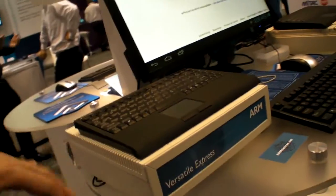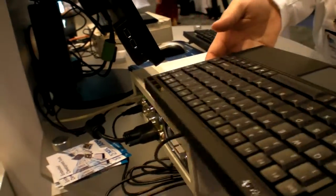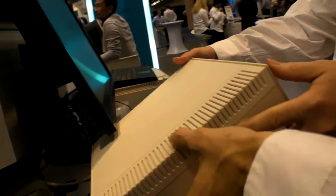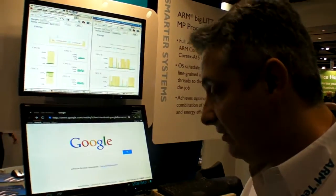Can you open it up and show the secret stuff inside? We can, yeah. Do you need screws or is it easy to open? It might be screwed down. But is it really actually like a tape out? Oh yeah, it's real silicon — a real silicon tape out. It's silicon of a dual core A15 and a three core A7. So at the end of the video maybe we'll open it up.